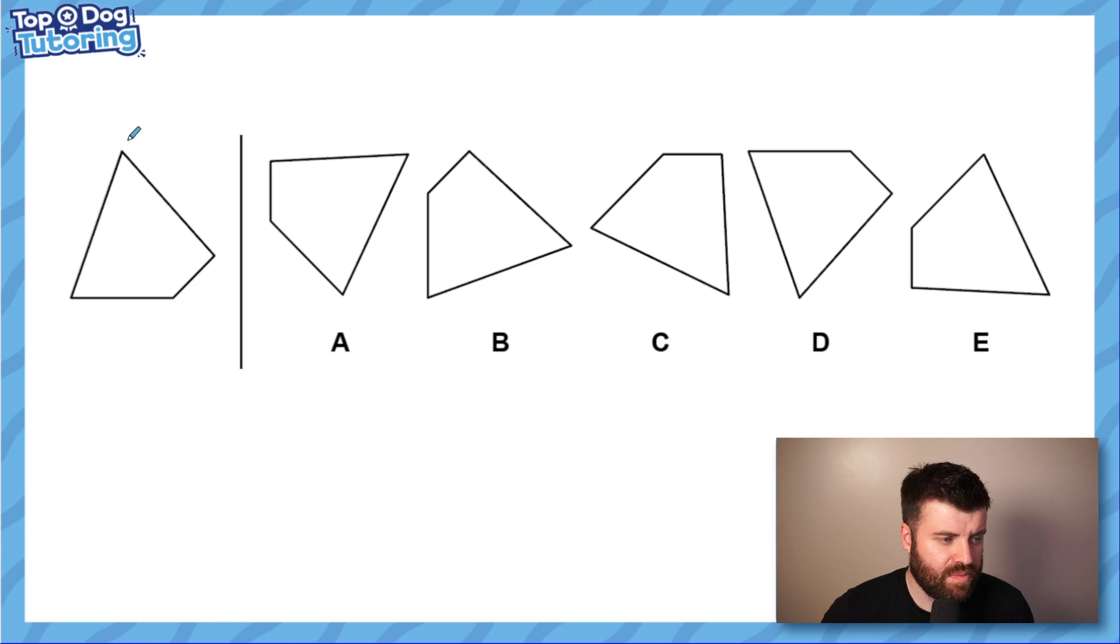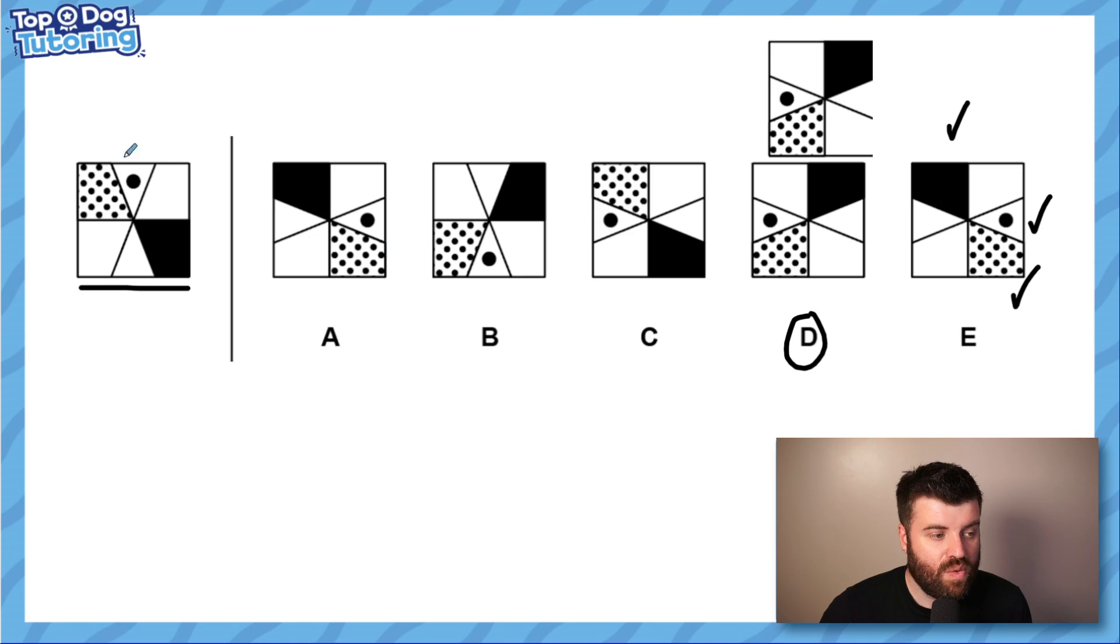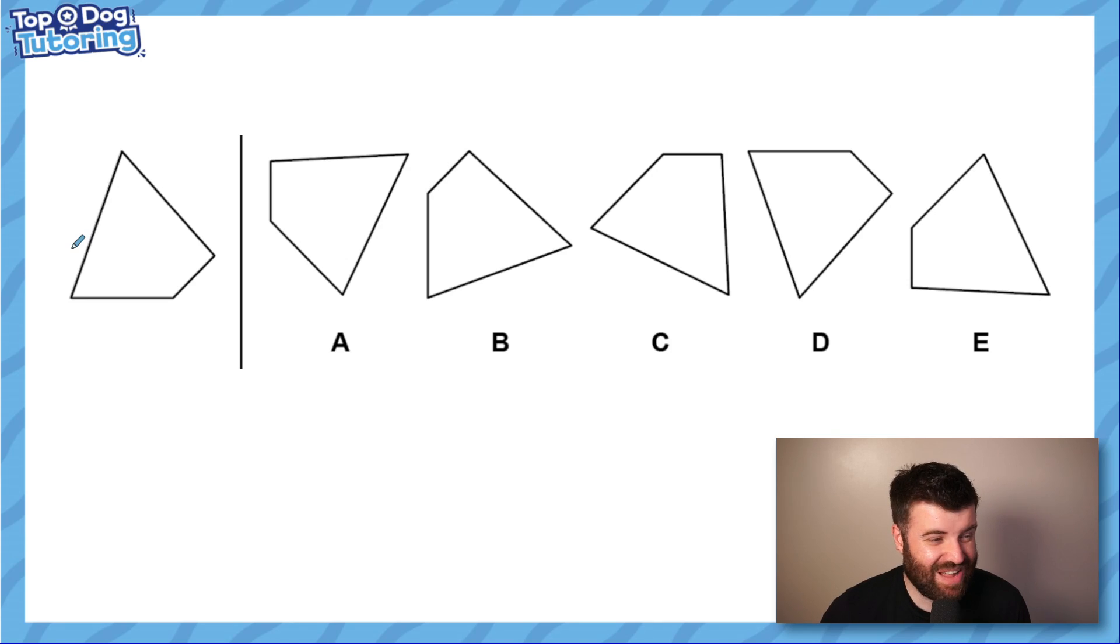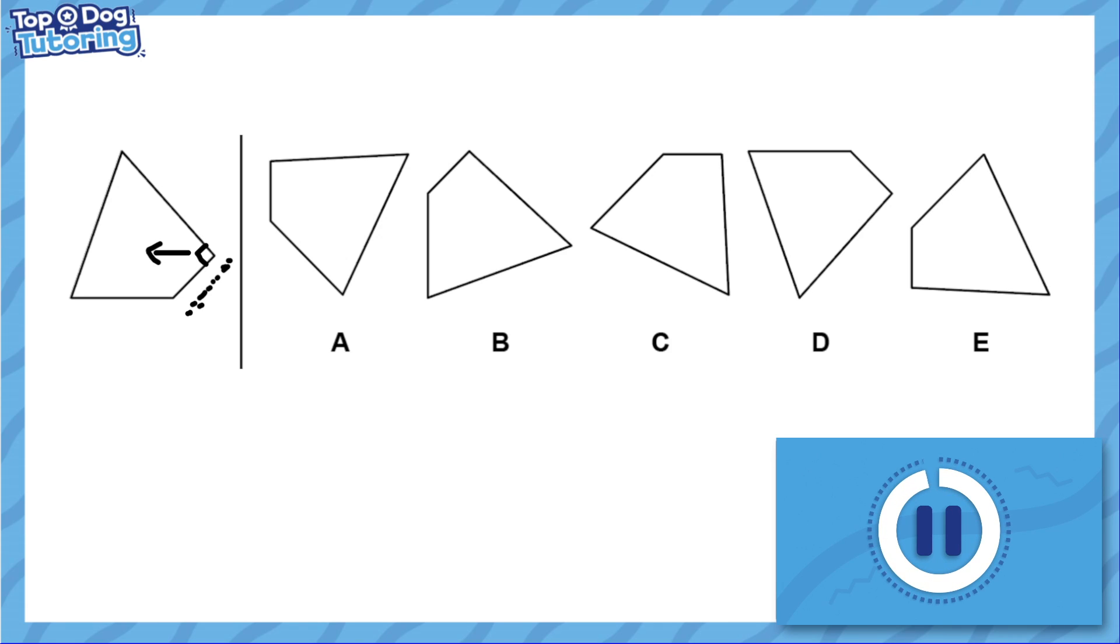I want you to have a look at this one now for me. So this is much trickier because it's much more abstract. At least with the ones before we could see a pattern. This one here, although there's no patterns, there's a definite shape. This one we're about to do, there isn't really any kind of hint. All I would say is look for angles. I could see a right angle here, and I know that the right angle is pointing to the left of my shape inwards if this is my base. So use the smallest length as my base and the right angle, it's pointing to the left. So that's what I'm going to do for my shape here. You try and solve it first. For this one, I'm going to solve it without doing any rotation.